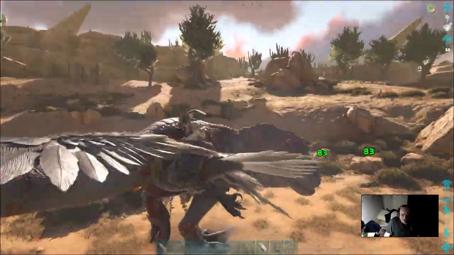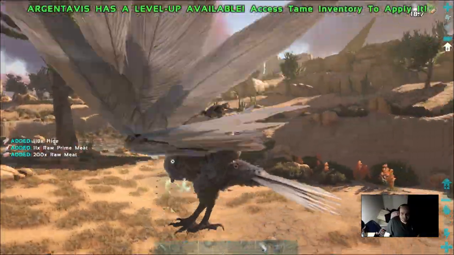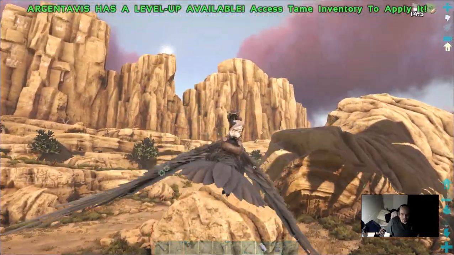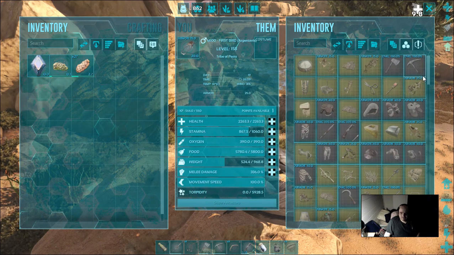When in doubt, shoot him in the butt! In the butt! In the big, big butt! See? Look at all the stuff I can do with a freaking bird. Even a level 100 bird. It's not even a 150 or a 140. Look at all that.